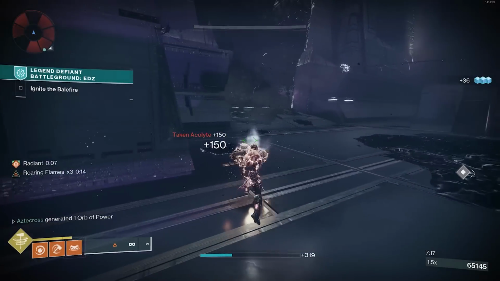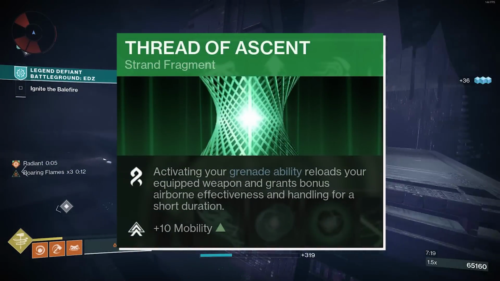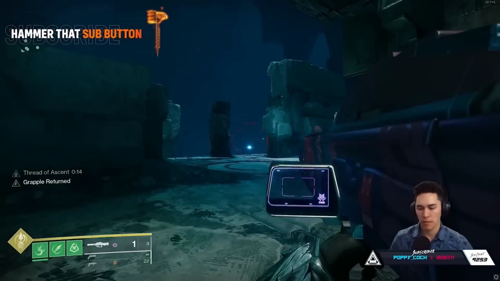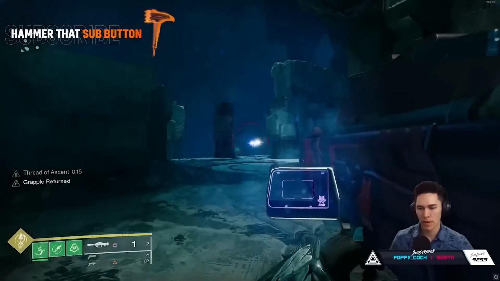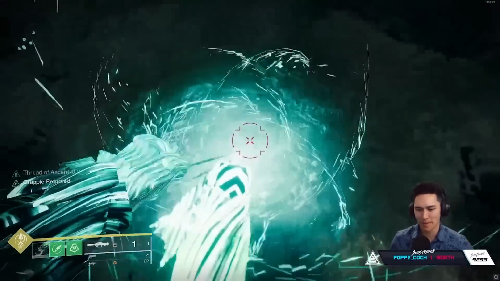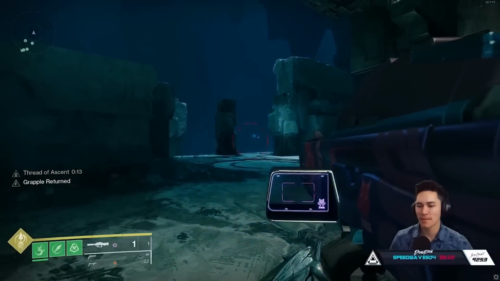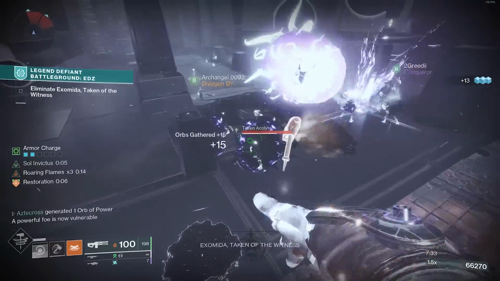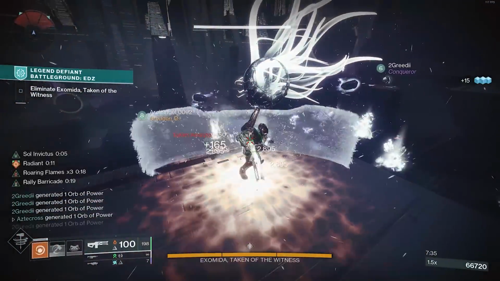My question is, with Thread of Ascent, which states that activating your grenade ability reloads your equipped weapons, when we were testing damage with Two-Tailed Fox, we were running into problems. Most notably, there seemed to be a time frame there that was locking us from auto shooting as fast as we could. I'm curious to know if this grapple cooldown change is going to have any effect whatsoever on this.